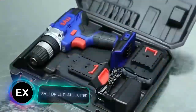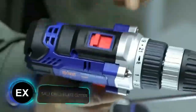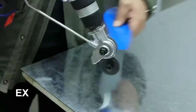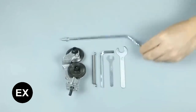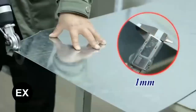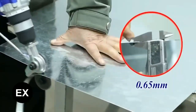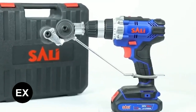Next, another upgrade for your drill — this time a plate cutter attachment. The manufacturer recommends using it with a 12 to 21 volt drill and says it's suitable for almost all models in this range. The basic material is high manganese steel and it can cut any millimeter-thick steel plate very well. After a simple installation — the tool for installation is included — the device will save you time and effort. The price is only 11.50 dollars.